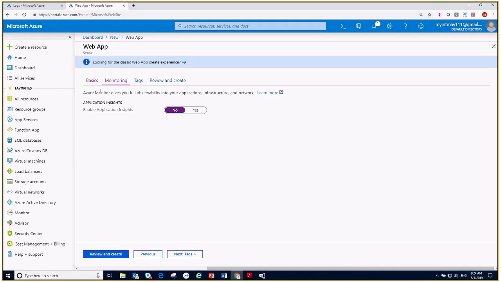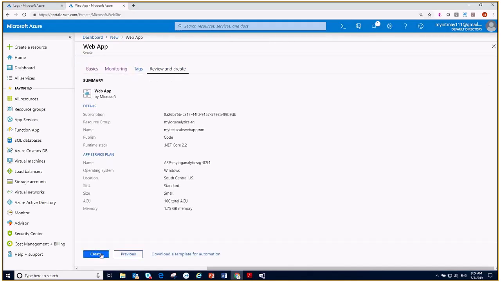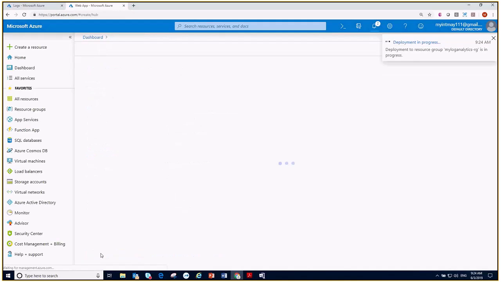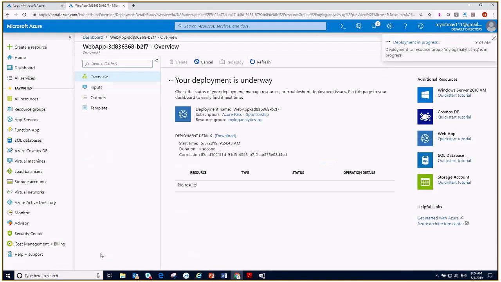Make sure the monitoring is no, and we are going to select review and create. We are going to create a web app and app service plan. Once we have the app, we're going to do autoscale. When we come back, I'm going to click create. After review and create, we have to click create again.